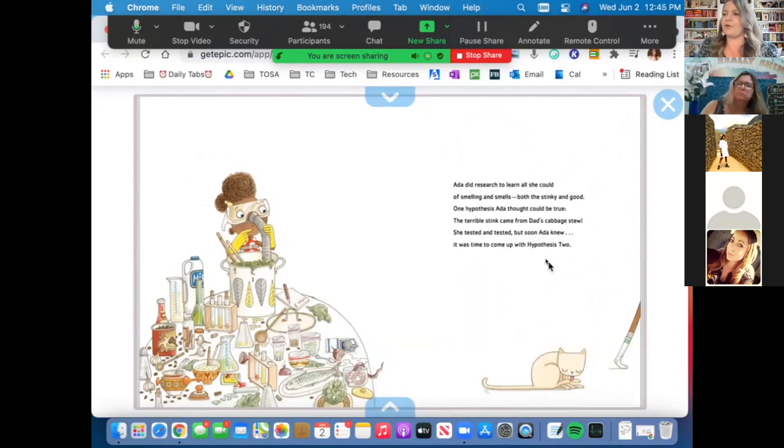I'm reading fast so I can read the whole thing because I feel guilty not reading it. I feel like it's going to be like, oh, but I want to read it.